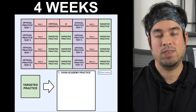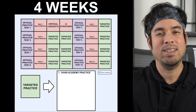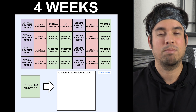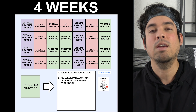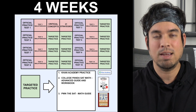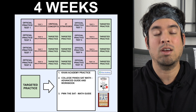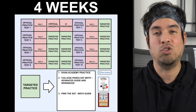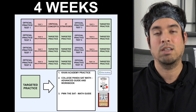For targeted practice, I have three resources I recommend. First is Khan Academy, which is free. These are great up to about level three and level four — level four questions are generally harder than the real SAT, and I'm not convinced they accurately represent what will be on the test. Instead of hitting those higher levels, I'd recommend mixing in College Panda exercises as well as math exercises from Upon the SAT. Look carefully at the questions you're missing and find those same question types within these other two resources. As a tutor, my job is to constantly calibrate — to see what you've gotten stronger in and what's still weak.